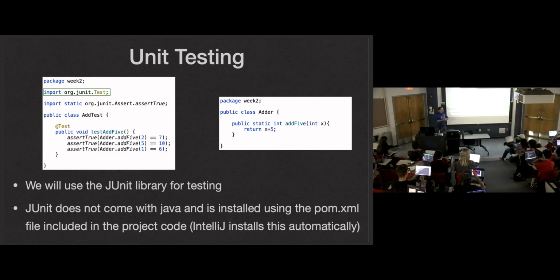But that pom.xml tells IntelliJ that this is a Maven project. It's going to tell Maven to read that pom.xml. That pom.xml says, hey, we have JUnit as a dependency and this Hamcrest library, which JUnit depends on. So Maven will read that, recognize it, download JUnit, link it to your project, and then you're good to go from there. This all happens automatically when you clone the repo. IntelliJ notices the pom.xml and does everything in the background. It used to not, and it was frustrating and painful.